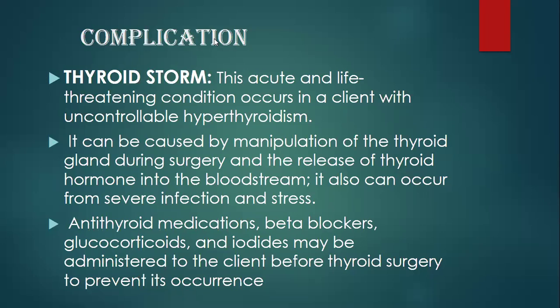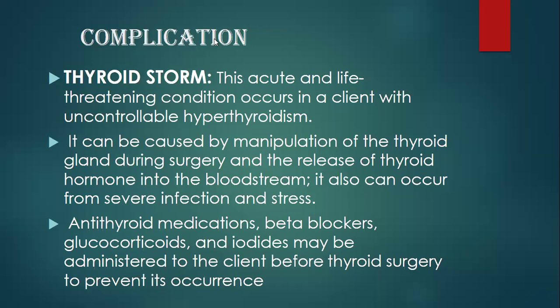Thyroid storm is an acute and life-threatening condition that occurs in a client with uncontrollable hyperthyroidism. And it can be caused by manipulation of the thyroid gland, maybe during surgery, and the release of thyroid hormones in the bloodstream. It can also occur from severe infection. It can also occur from what? When you are giving antithyroid medications, it can cause it. Beta blockers, glucocorticoids, iodides may be administered.